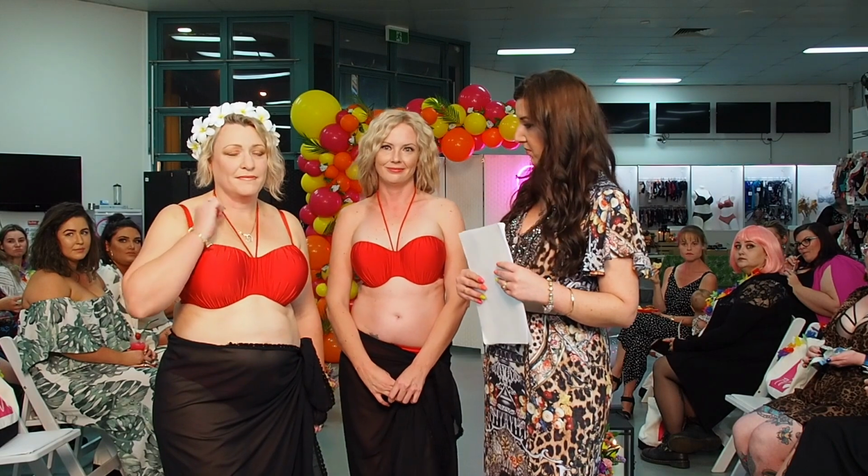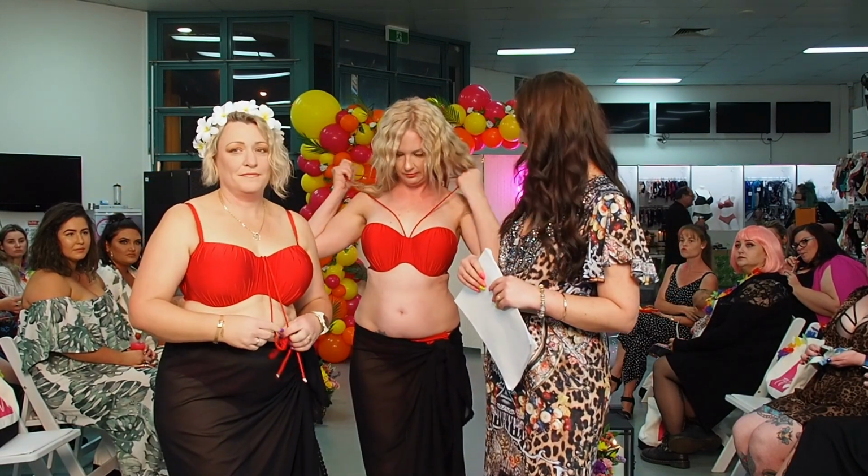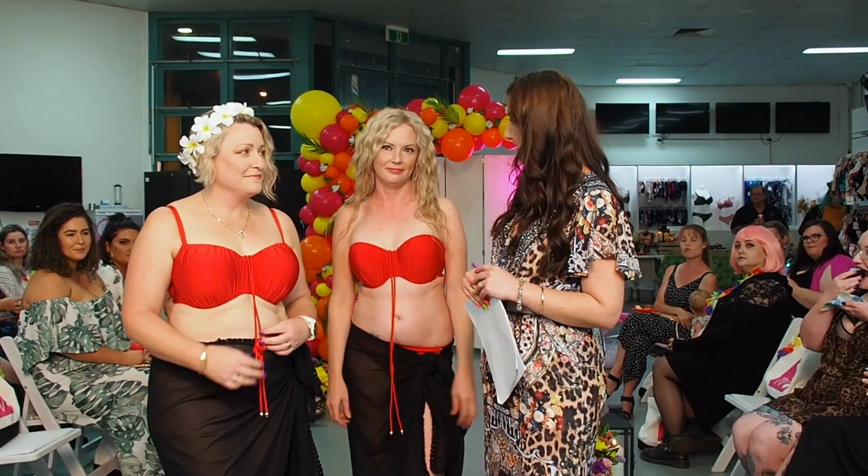You can also take the cord off in the center there. It doesn't do much, no. And you can also wear it completely strapless. Yes. Yep. Lots of fun. Like Amy's wearing it now. Yeah. Lovely. Great. Thank you, ladies.